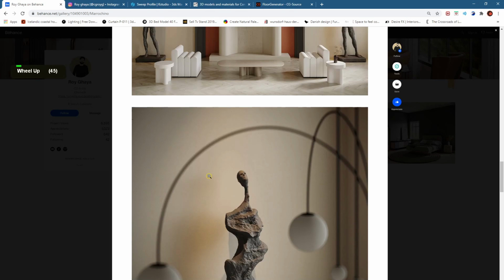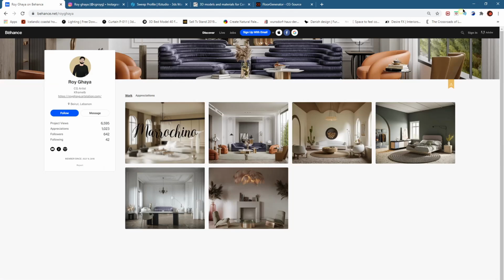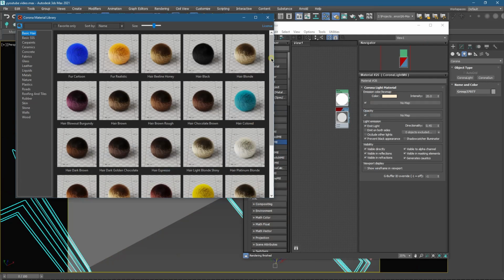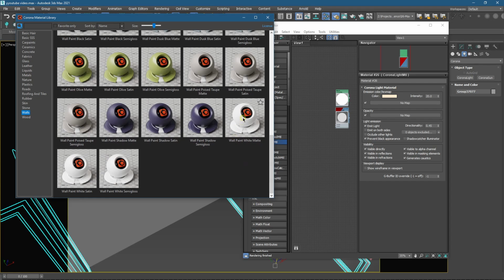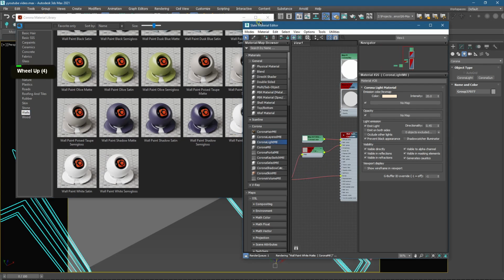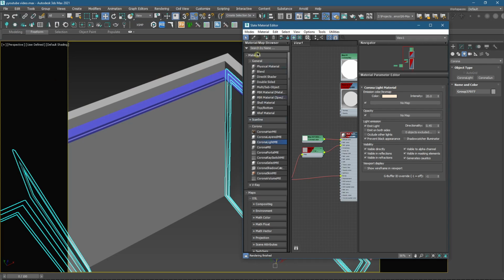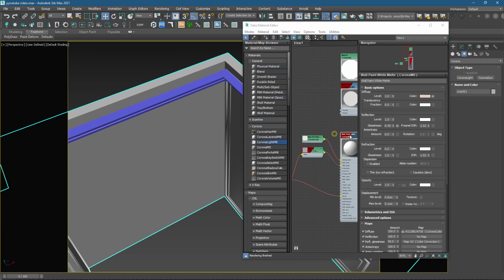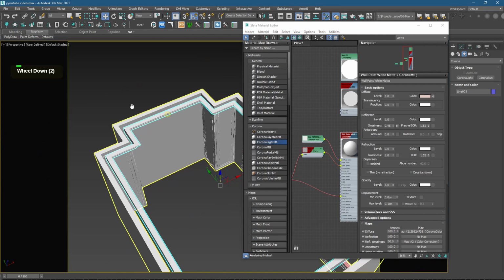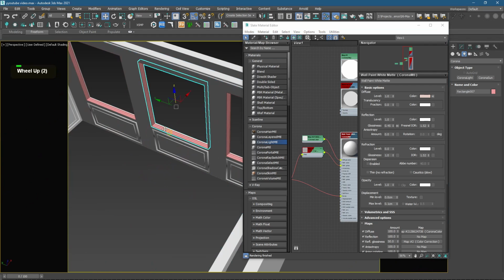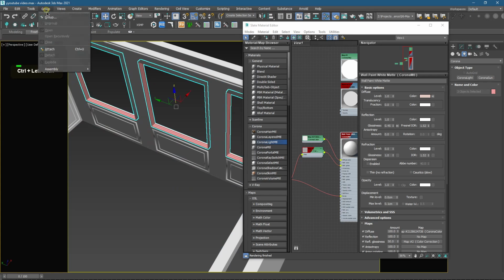So here it is with a little bit of imperfection. So walls, I'm gonna go with this one here. Alright, and I'm gonna assign it to the wall also, and to the molding, and also the ones on the windows. So here we go.